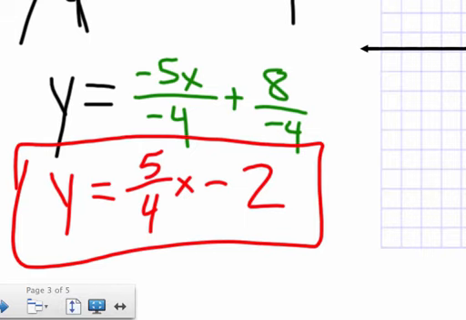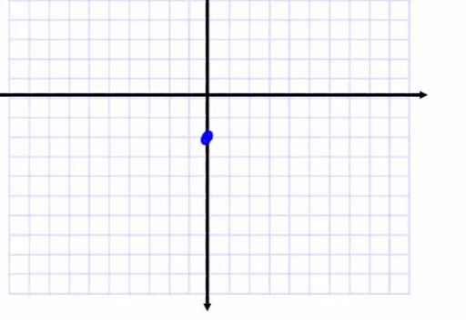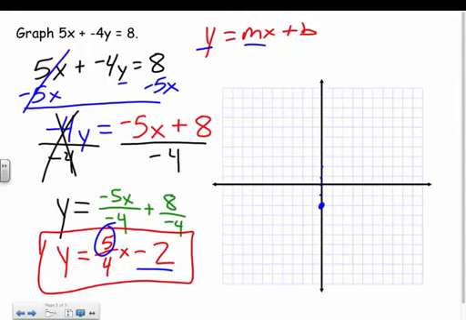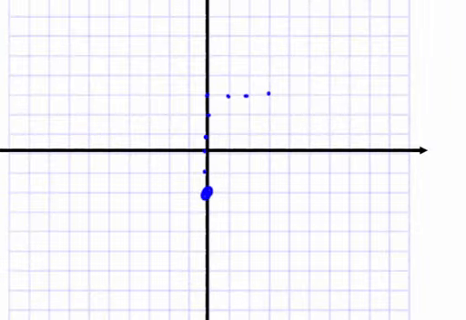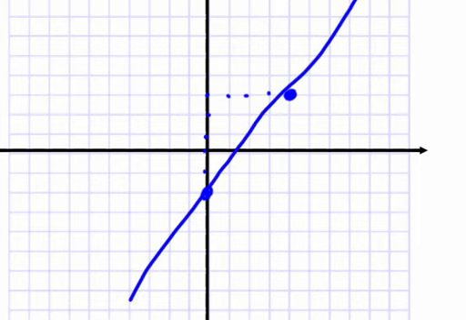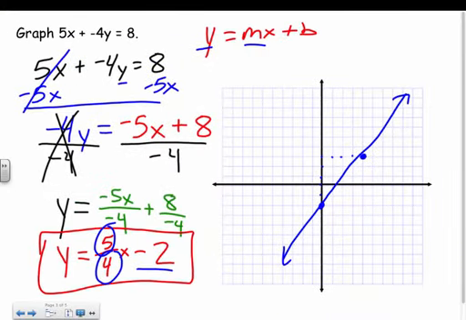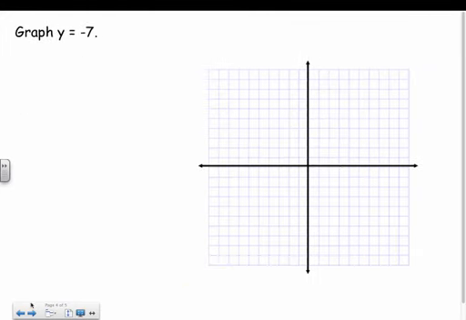And now just like before, we graph our y-intercept at negative 2. And we use our slope with a rise of 5. So up 1, 2, 3, 4, 5. And a run of 4. So right 4 from there. 1, 2, 3, 4. And there's my new point. And I go the opposite way, just like I said, kind of a sloppy line I just drew in there. But you just really need 2 points to graph. So just working a little algebra to get it in slope-intercept form.